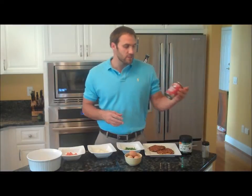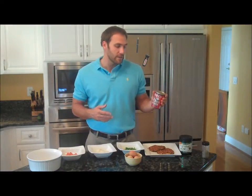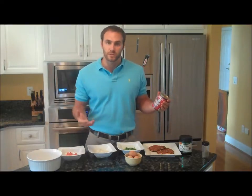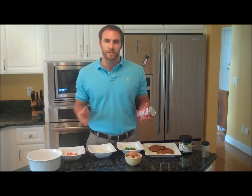So the first thing is you need salmon. This is wild red sockeye salmon. I picked this up at the local store. It's a good idea to try to find a local fish market. Usually what I'll do is I'll find local salmon at the fish market. You always want to find wild salmon. You don't want to use farm salmon. They're totally different products. Wild fish versus farm fish. There's no comparison. So you really want to work on finding wild salmon.